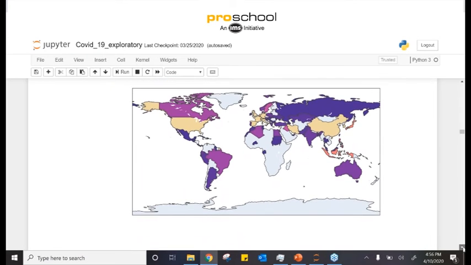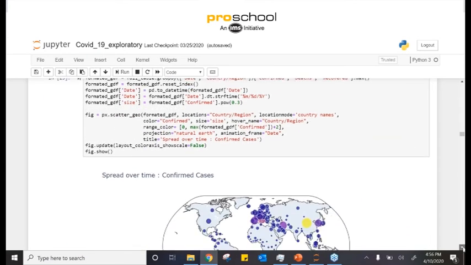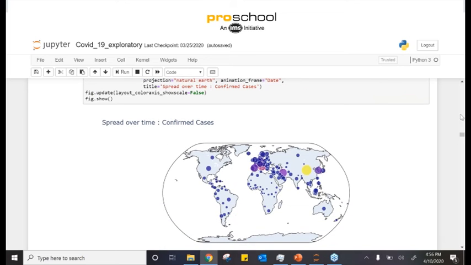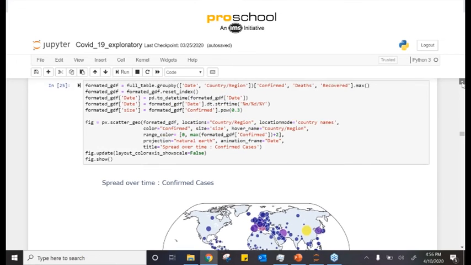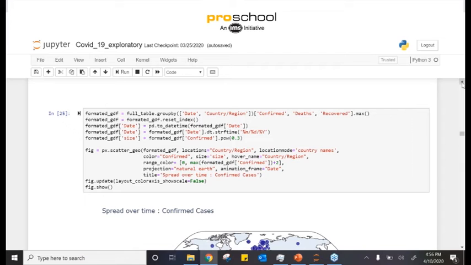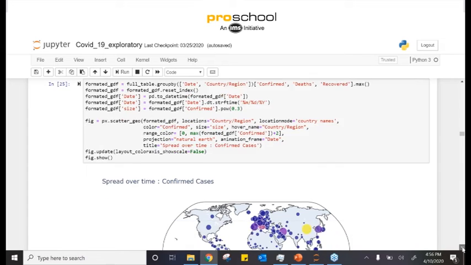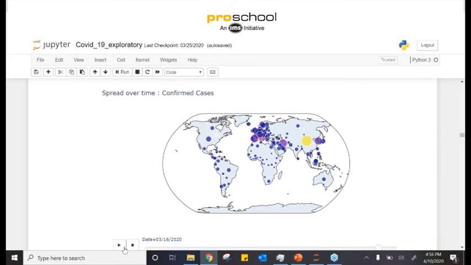Now I've changed the color continuous scale, and with the help of that I have shown you the death rate across the world. You can see the deaths at that time were pretty much low. In the US it was 2244, but China was facing huge numbers. India had just 5 at that point of time, and in most of Africa there were no deaths at that time, on 20th March. Nothing was reported.